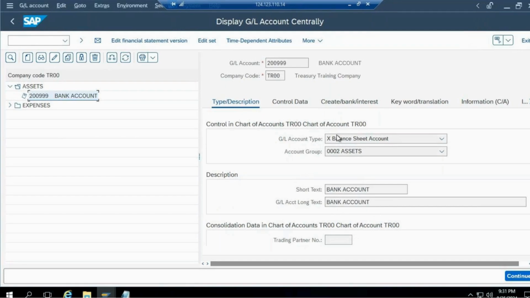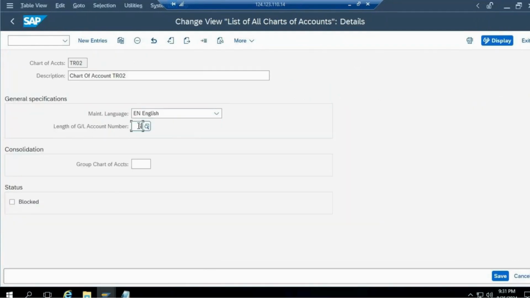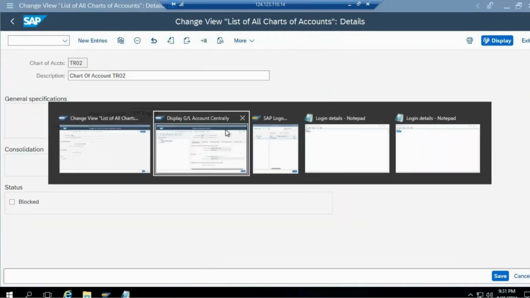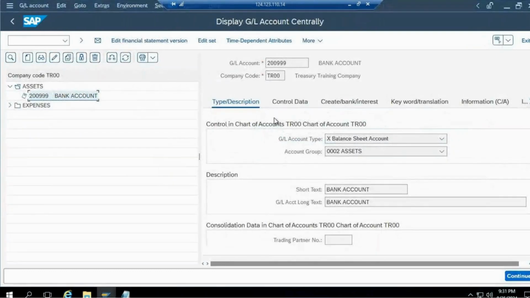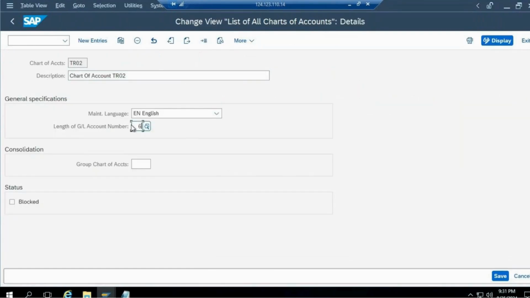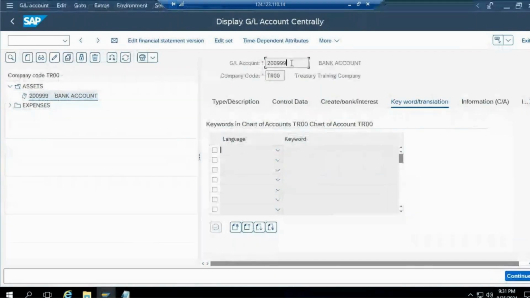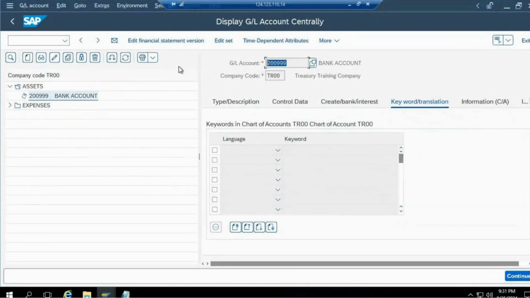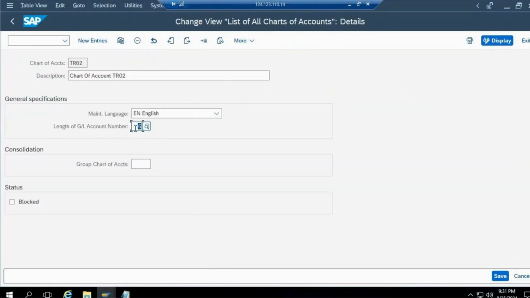Correct? So this was maintained at the chart of account level. Basically, your maintenance language is always English. Another thing is, what is the length of the GL account? Once you define it here, you create the GL account based on whatever you defined at the chart of account. Let's say the length defined is 6.